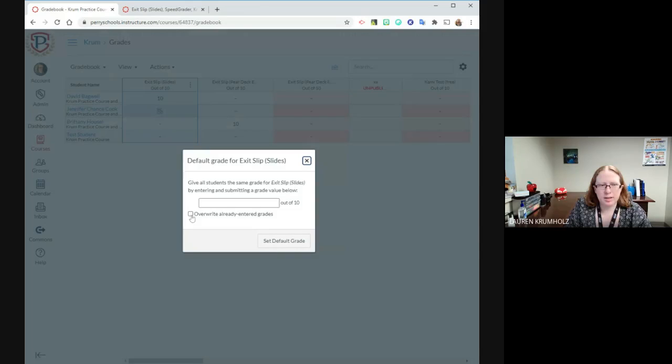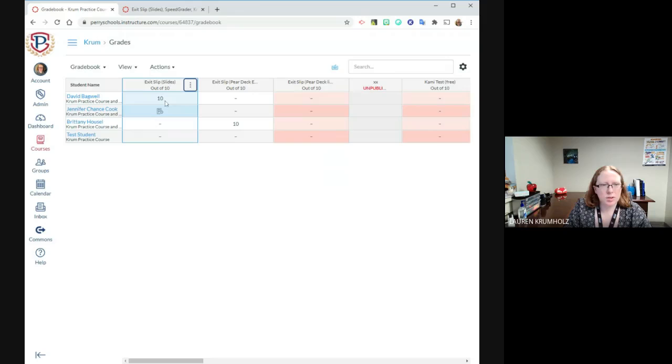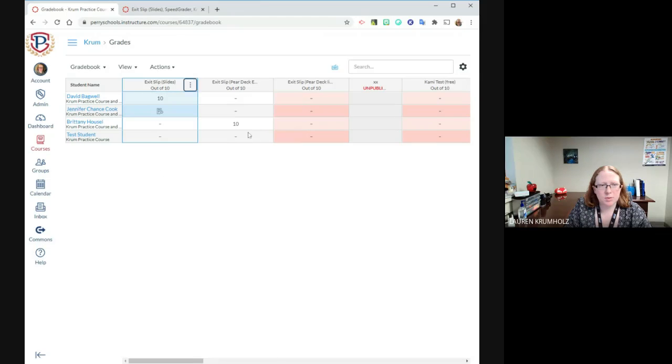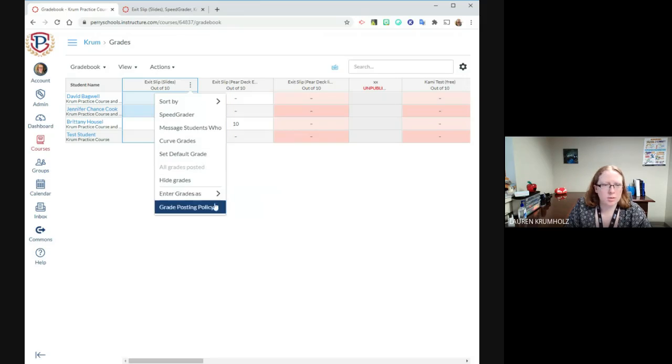And you could even click this. So if you already gave grades for some students and you want to adjust it, that they've already been submitted, you can click that and it will override. You can even see all the students here who's missing. And you can even sort it. So then if you want to see who's missing, then you can track them down and be like, hey, go take your test.